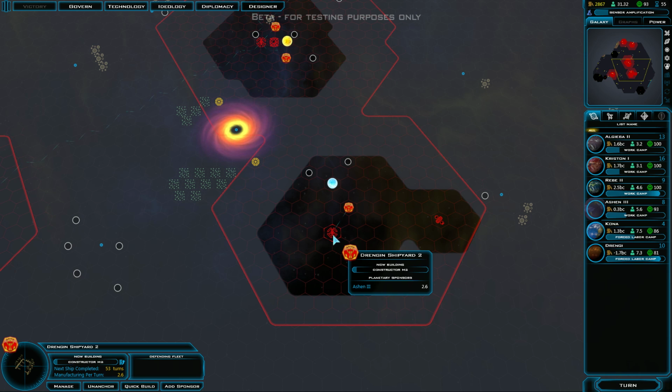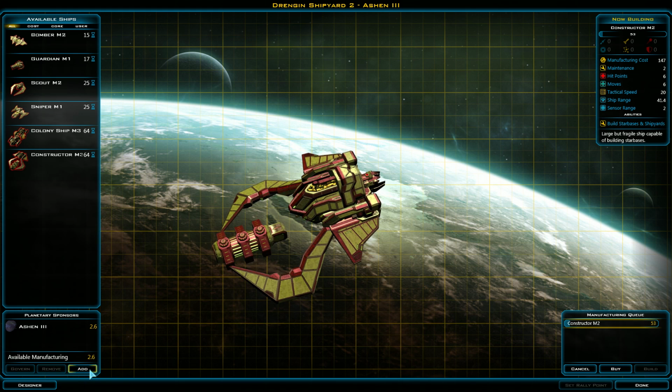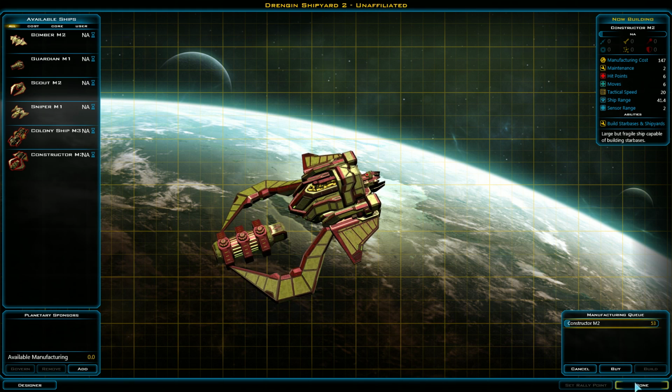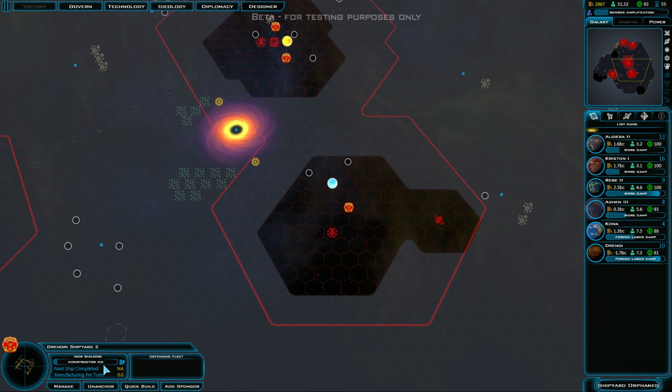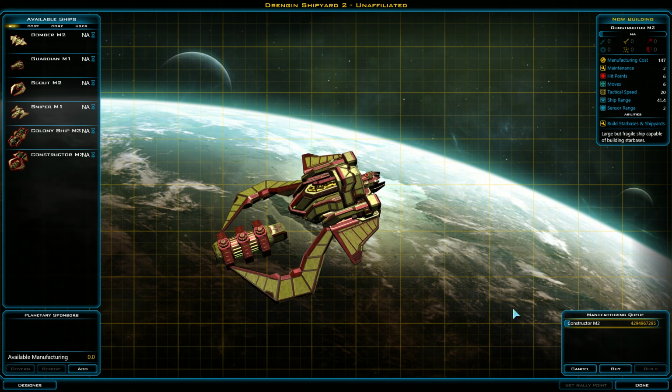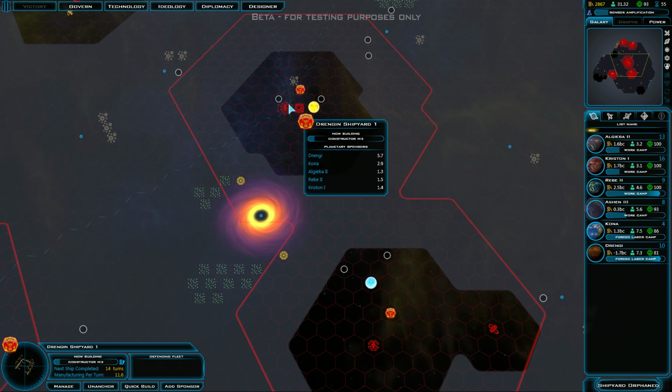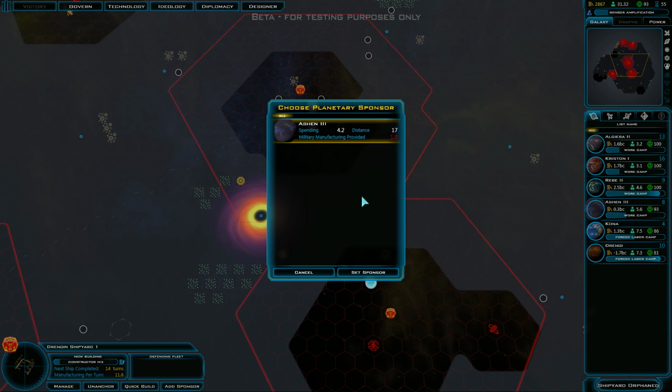Constructing the M2, 53 turns. Yeah, I'm gonna unsponsor this, and then I wonder what that does. Does this ship go away, or is it just never gonna finish? It should just never finish. It'll take that many turns to complete. Okay, good. So the production is just stalled, and then we will add sponsor here.